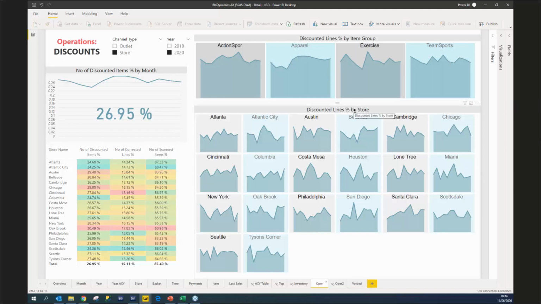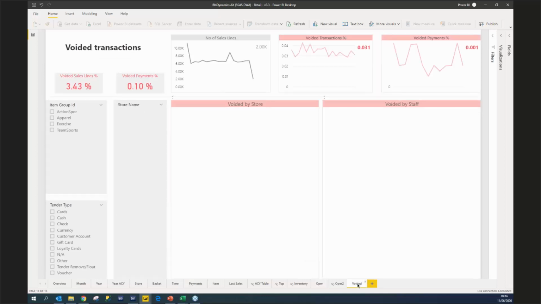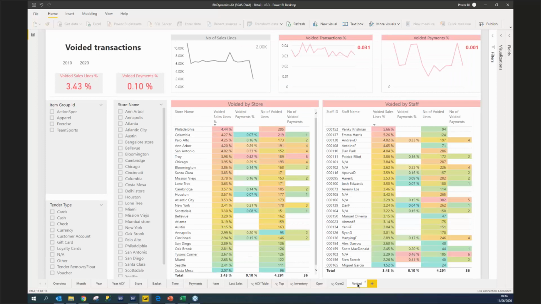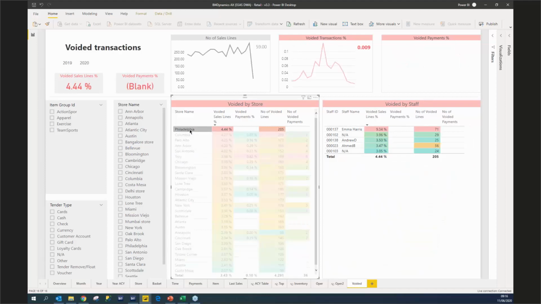If you have problems with discounts or some POS types are not performing, you will easily spot issues here with climbing values. And if you have issues with voided transactions, either sales or payments, see how easy it is to track this. If I just click here on Philadelphia, this is voided by store. We have percentages of payments and sales lines, and here it is by staff.